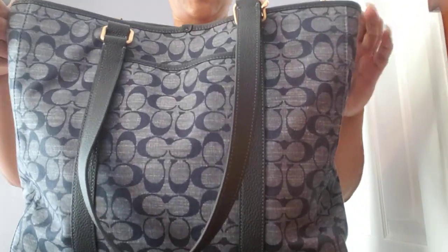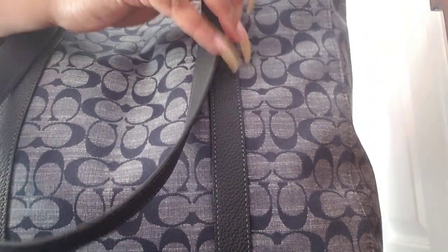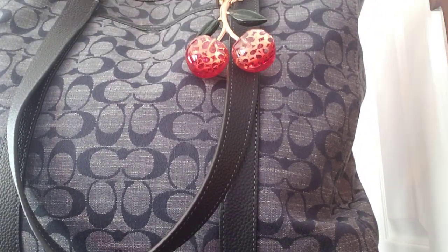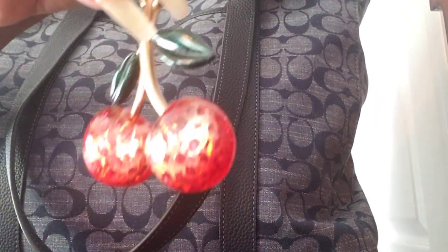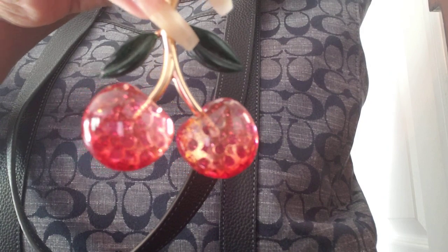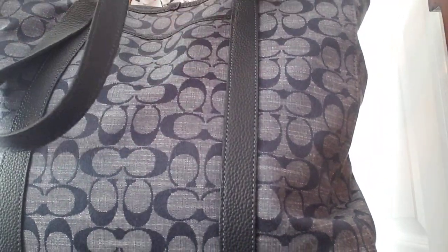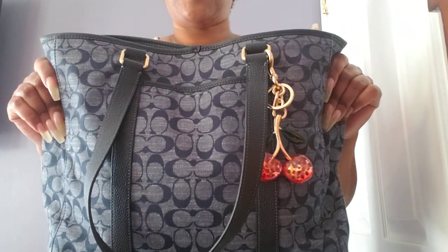It is denim, leather strip on the bottom, handles of leather, navy blue — and the hang tag has Coach right here. It's not even a tan or rush color, it's like a caramel color, almost. But it's really pretty. The only thing I added to the bag was just this bag charm — and that was it. The charm came from Coach Outlet. It is the one that has the C's inside of it, the glitter type color, gold glitter, and green leaves. It has a little bit of weight to it, but not enough to where the bag felt heavy because I added a charm.